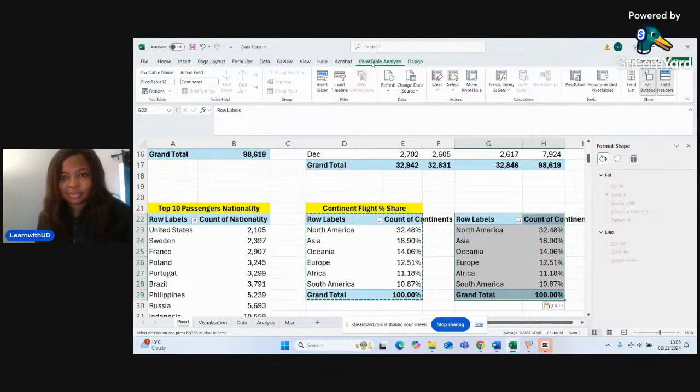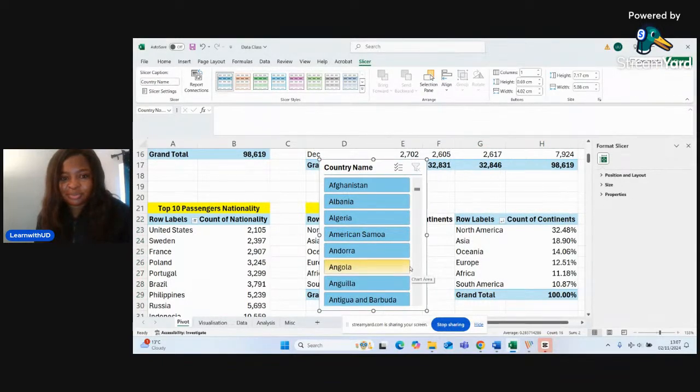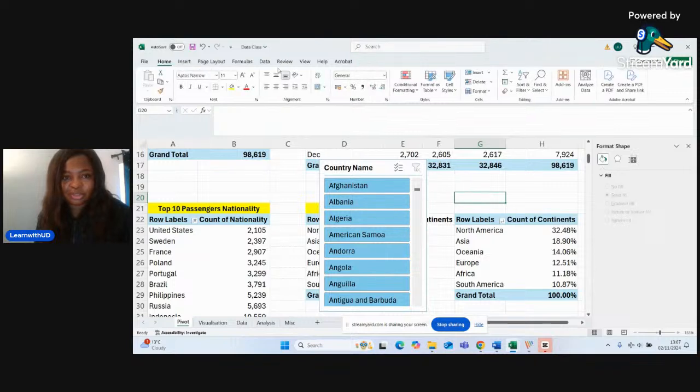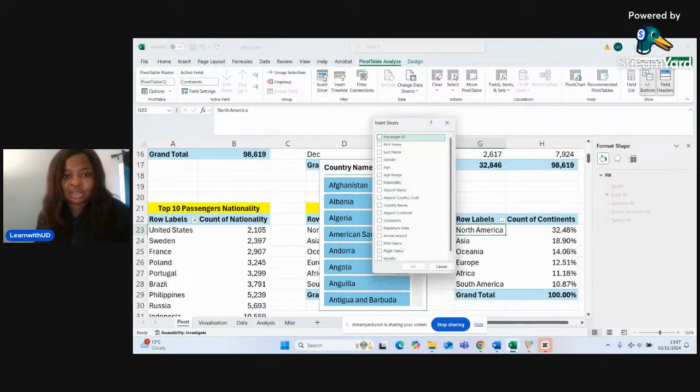Where's the slicer now? Okay, insert slicer. So we're doing country name, and you have to click on a pivot. Not necessarily do you have to copy. Because I copied, I just wanted to check something. You just need to click on any pivot. So for country name and airport name, you go to pivot table analyze, and under filter, you see insert slicer.